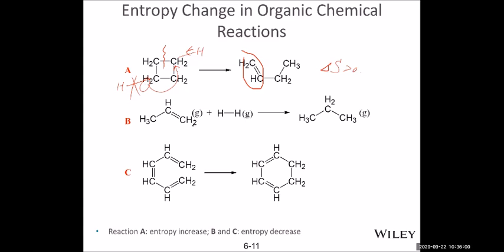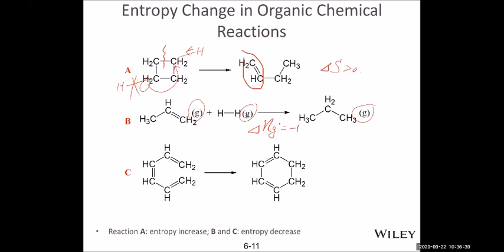And for the second reaction, you can see the two reactants become one product. There's a net change in the molecules. And also, if you look at the states, both reactants are in the gas state, and the product is also in the gas state. The net change in the gas molecules: in the product, there's only one gas molecule. In the reactant, there are two gas molecules. So the net change in the gas molecules is -1. You get a decrease in the number of gas molecules.